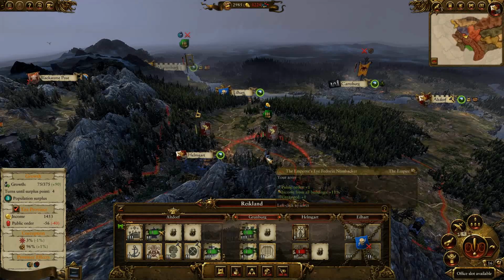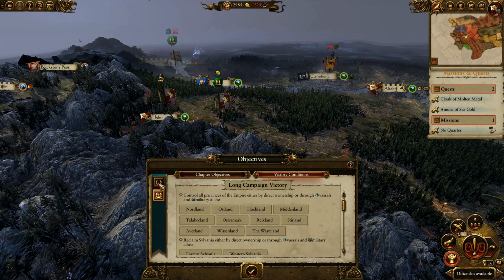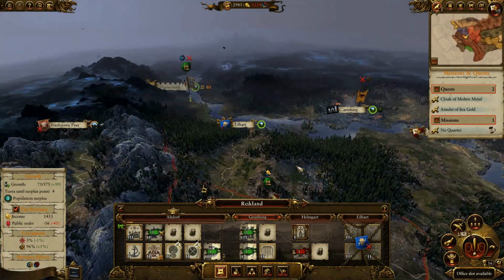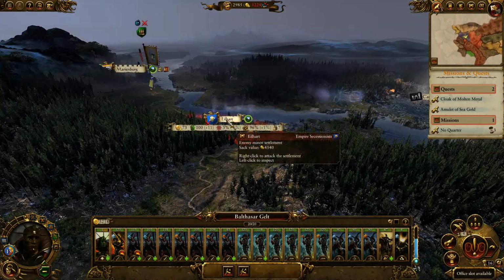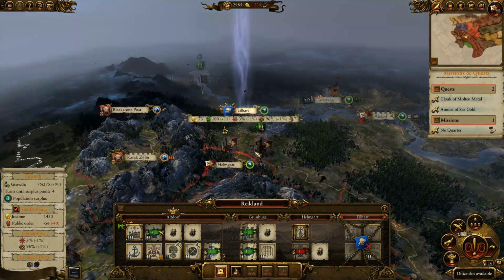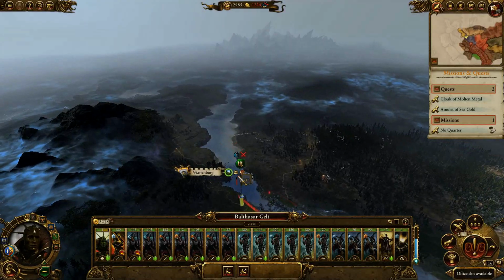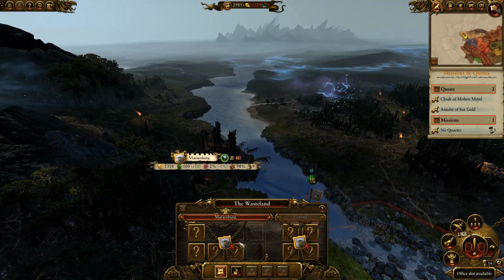And we should have plenty of money next turn because we should be getting the chapter objective here. The reward for that is 4,000. Okay. By Sigma. And then next turn we can also sack Eilhart pretty easily. And then Balthasar Gelt will be in position to threaten Marienburg. And I don't want to take Marienburg quite yet.